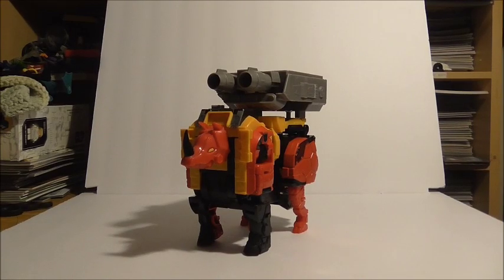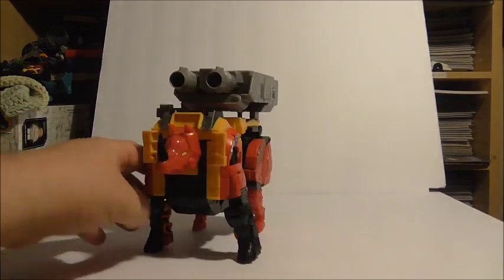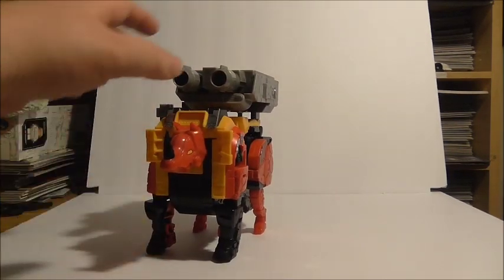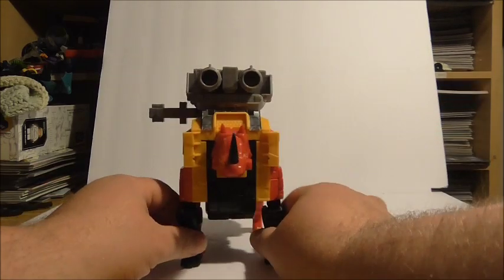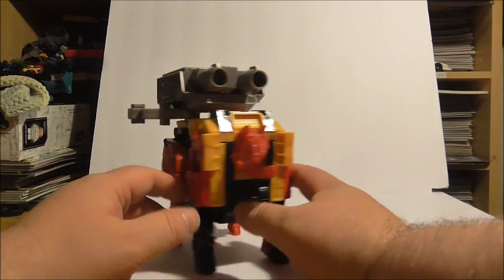Okay, guys. Here we are starting with Headstrong. He's a rhino. He's got the cannony backpack, which I love how they've integrated the combiner pieces with the actual weaponry of the figure. It's pretty bulky, pretty beefy. It's a pretty cool rhino. And we're going to take a look at his robot mode in a bit.